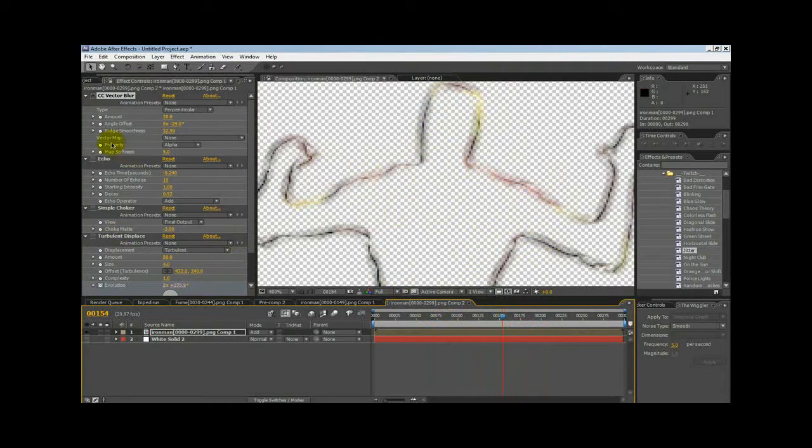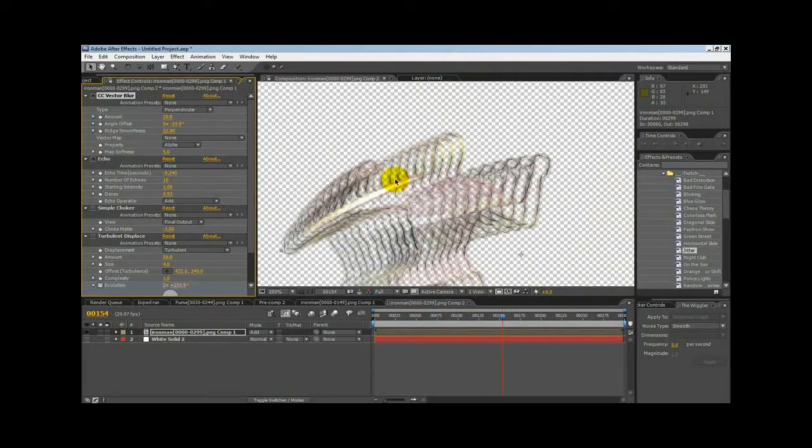And then, of course, you'll add your echo to it. Here's the CC vector blur off, right? See how it's all solid and everything? Doesn't look very good. And when we turn it back on, it just gives it a much better look. It works wonders on displacement. It just makes the displacement look gassy. That's what gives it the gaseous look. When I do that, I use CC vector blur before the echo, not after, because it messes up the echo, or it'll do it to the whole trail.